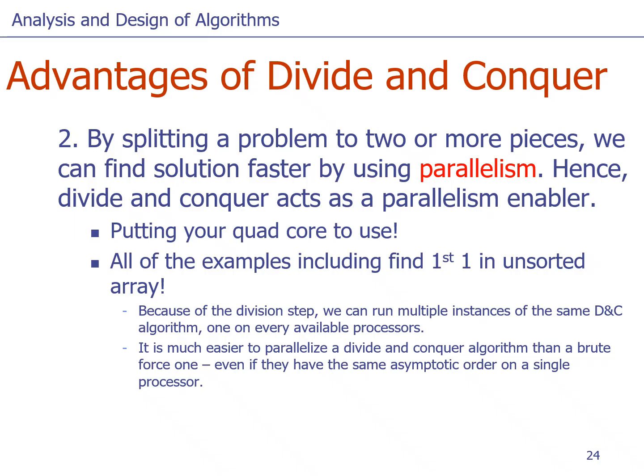Now, there is something you also need to be aware of about why divide and conquer is a very interesting design strategy. There are many very difficult problems in computer science, difficult in terms of how slowly we can solve them. We have solutions for them, but the solutions are really slow because they're like n to the 7 or n to the 8. One way of speeding up the execution of slow algorithms is to use parallelism.